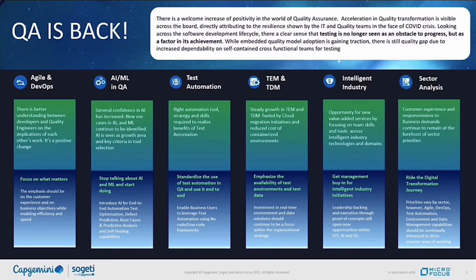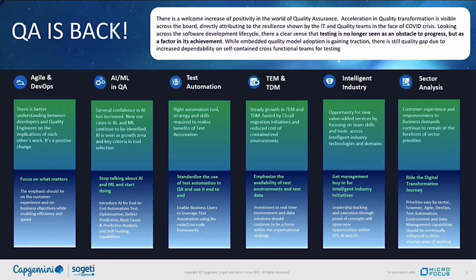So the World Quality Report is out, and I highly recommend you grab a copy to read it. I'd like to bring some focus into the World Quality Report, which addresses this particular topic on AI and ML and what the findings were. For those of you on the call, this report is more than a survey or assessment. It is co-authored and delivered yearly by Capgemini and Micro Focus, which goes into depth about the trends, developments, and recommendations in the quality engineering space.